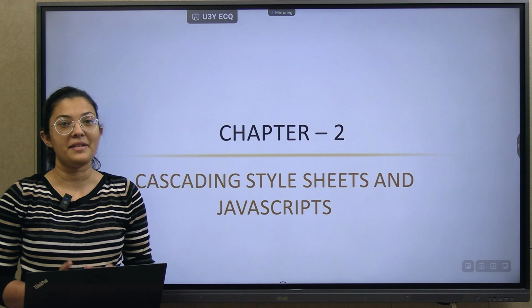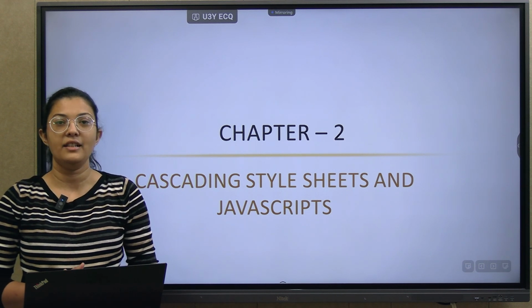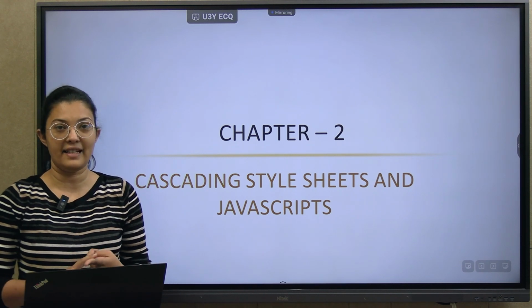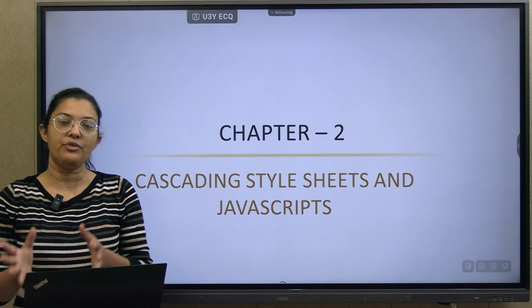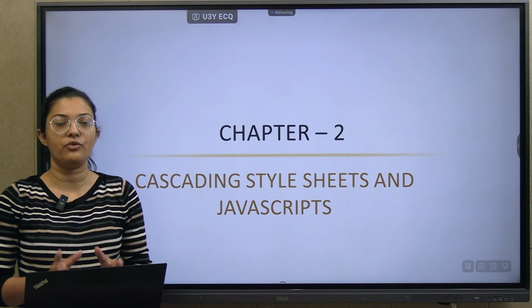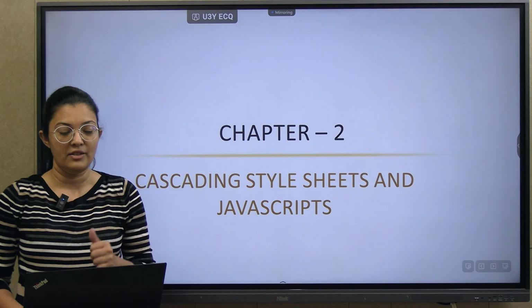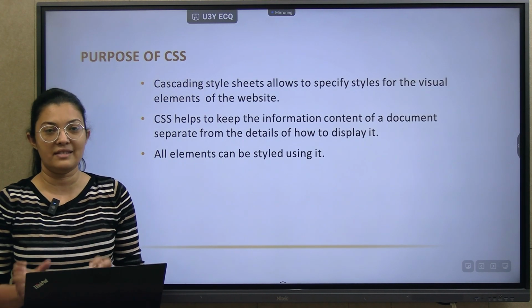Today we start chapter number 2, which is about CSS and JavaScript, right? So this chapter has mainly two topics. First topic is CSS and second topic is JavaScript, right? So in the first part, we will learn about what CSS is and what the use of CSS is, right? So first we try to understand the main purpose of CSS.